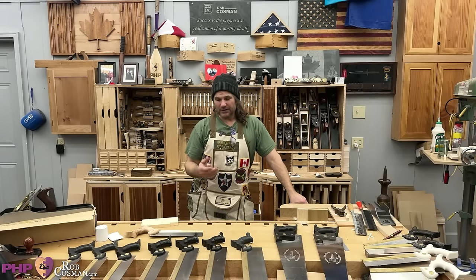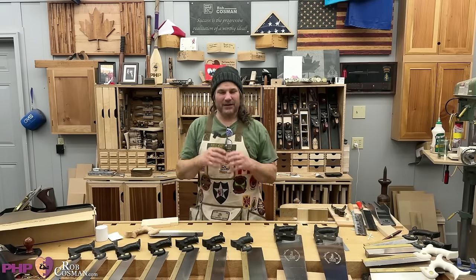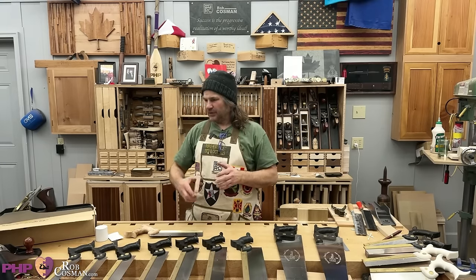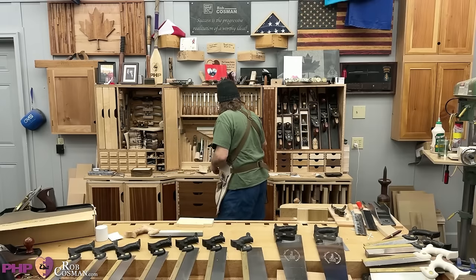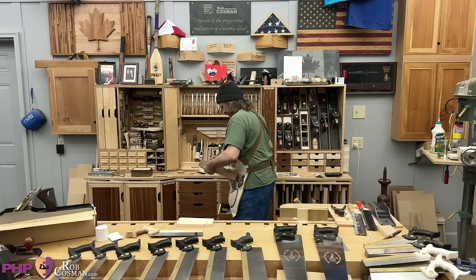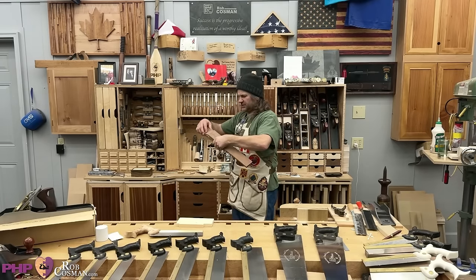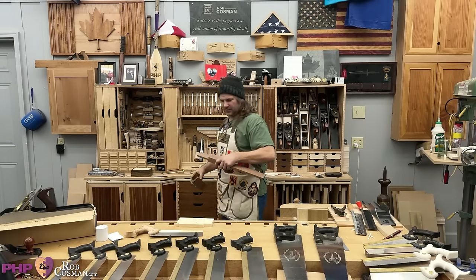You could just do a lap joint, and a lap joint glued. I would probably, again, I don't know the size, but I would probably do an open mortise where you make one piece like this, and then the other piece. See if I can do this.